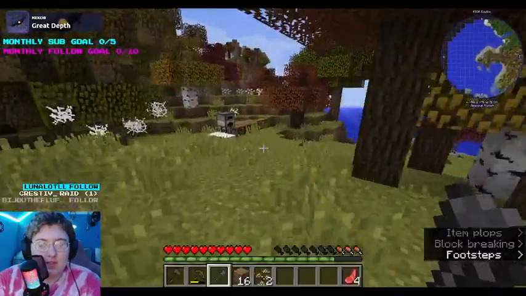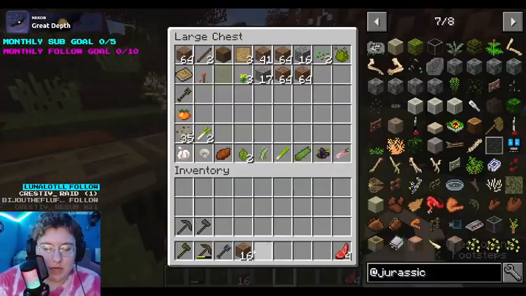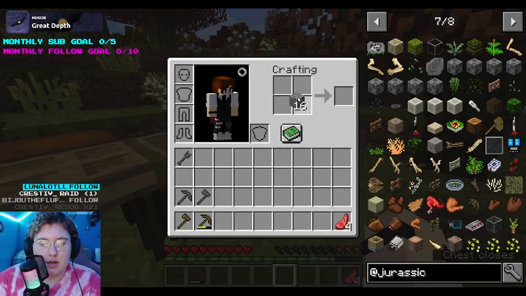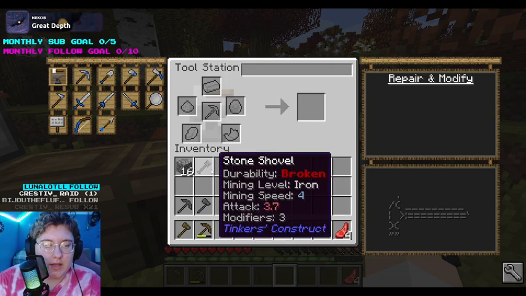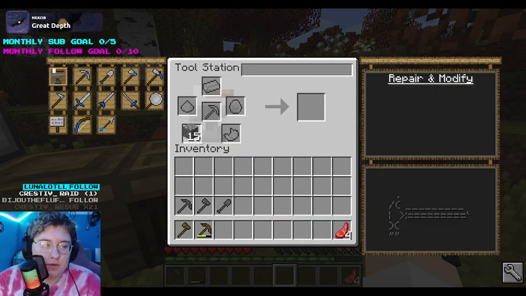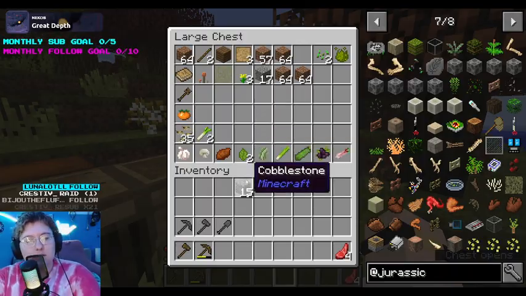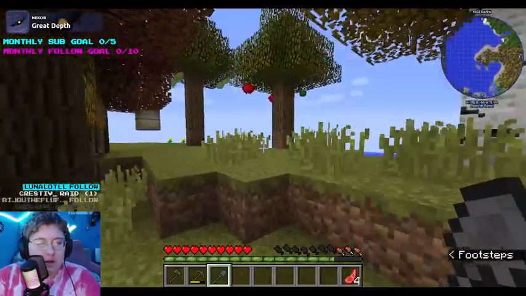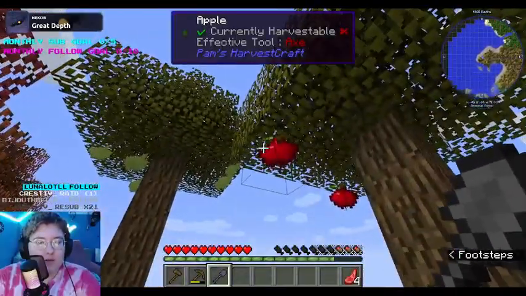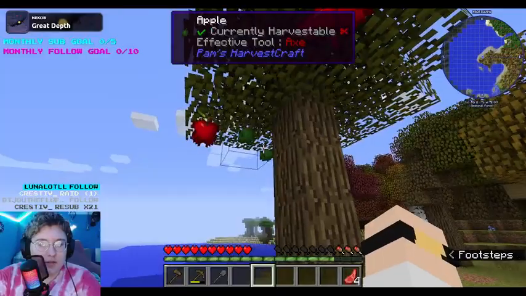Can I just throw this in my inventory with some cobble? Or maybe I'll just make a couple of these because they're fairly easy to make. Let's see. Can I? Nope. That's what I get for trying to go the quick route. It is what it is. The apples, are they done? Oh! They're not done. They're pretty, though. Look at that.